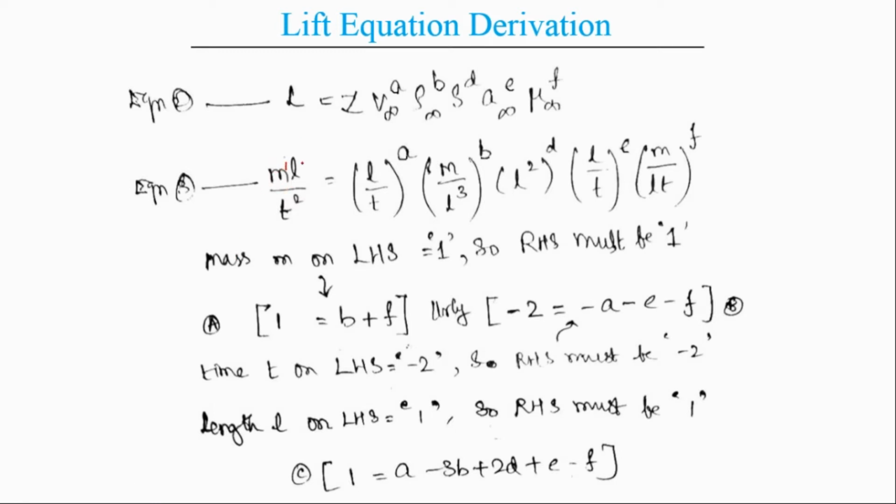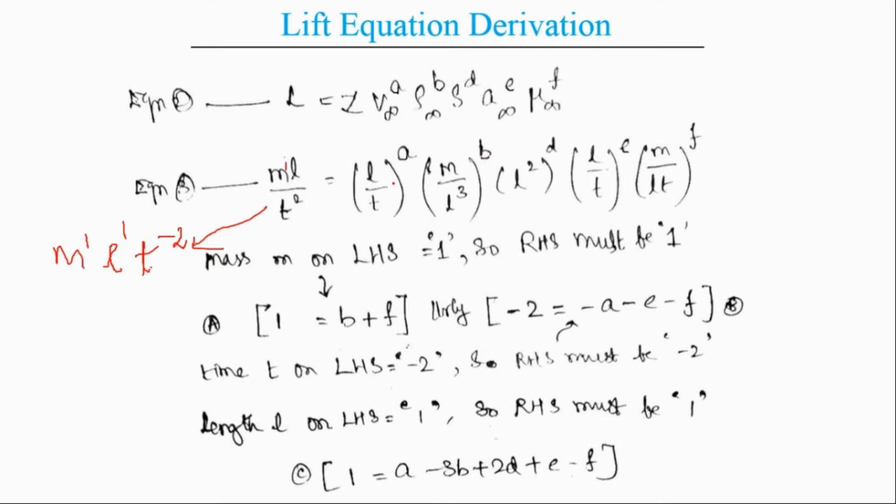Let's resolve each one of it. So the power of m is 1, and the power of L is also 1, and the power of T over here is minus 2, as it is in the denominator. So whatever I do, any term which has m on the right hand side, adding all those or multiplying all those, the power must be equal to 1.